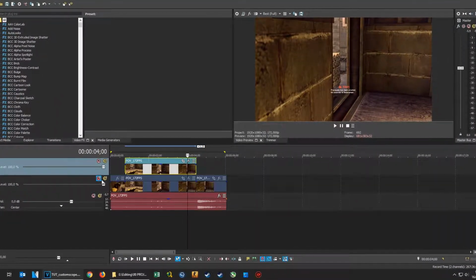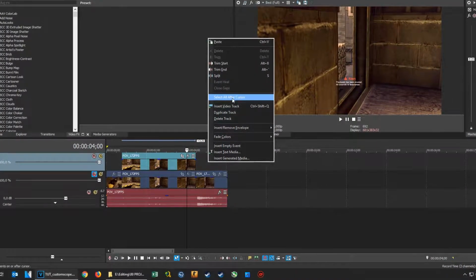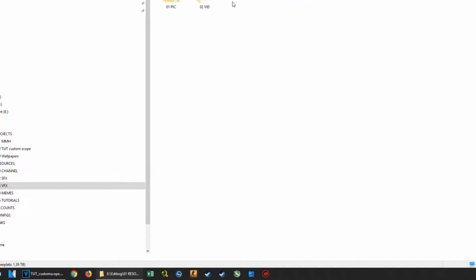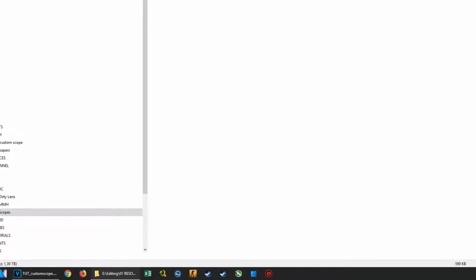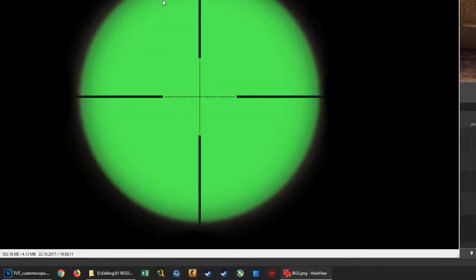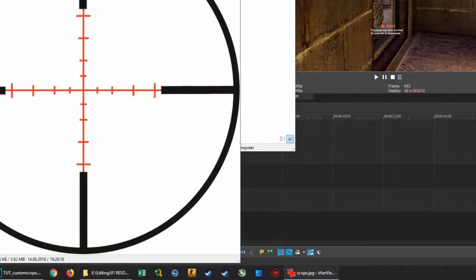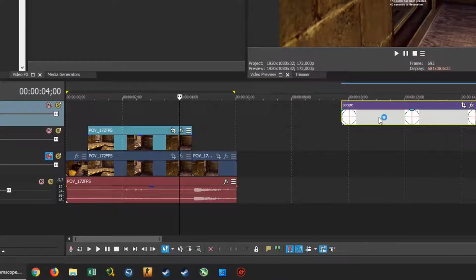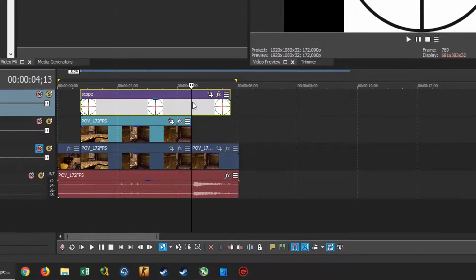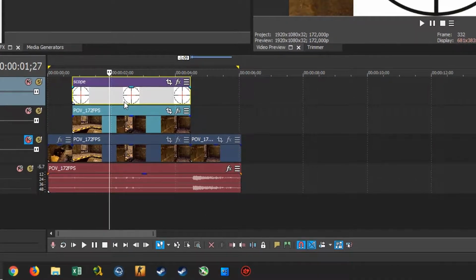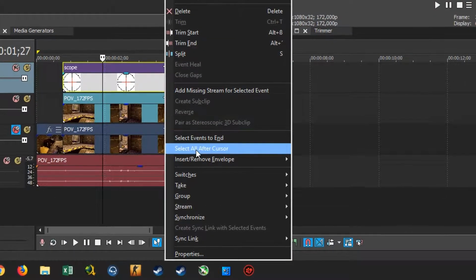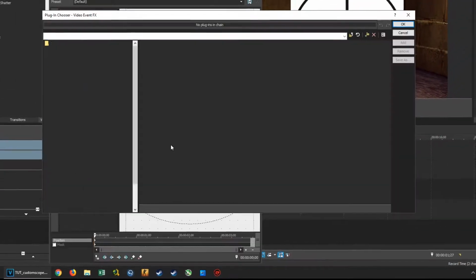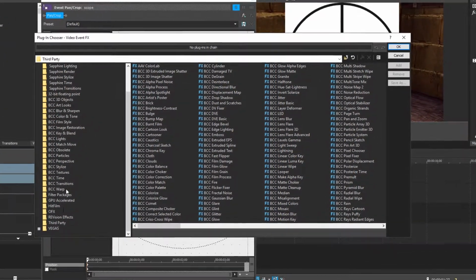The next step will be to add another video lane above our second video lane, so there will be a third one where the custom scope has to be placed in. If you search for the Google picture search, you will find several scopes online. I have several to choose from, but I'm going to choose this one as I used it in my last video compilation. And as you can see here, I'm just aligning it to the segment of the video where the ARP is zoomed in. Don't forget to disable resample.